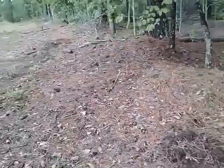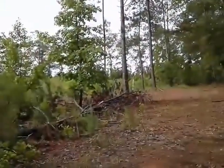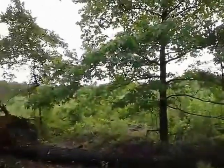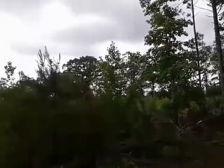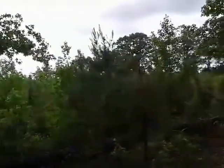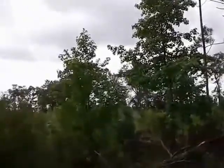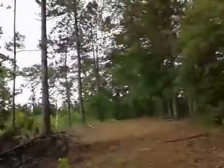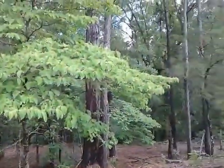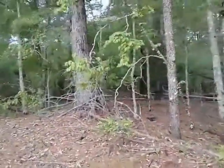And right up here, this is on the eastern side of our property. This is our property line. You can see the post up there. And where the trees have all been cut down and it's lower, that's what they did right after we bought this property 4 years ago. So that's 4 years of growth, because it was just all clear cut. And we thought they did the planting, but no, they just let the trees come up naturally. And you can see the sweet gums have definitely got it over the pines and everything else. They're weeds here. I told my husband he is more than welcome to get any of the pines, oaks, sweet gums, and hickories here and make room for the stuff we want to plant.